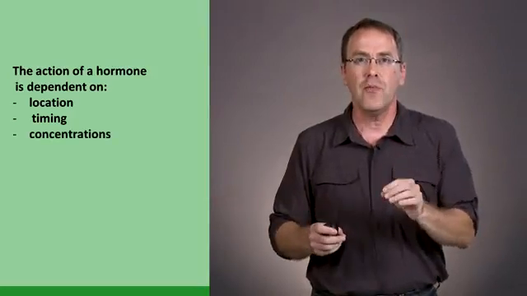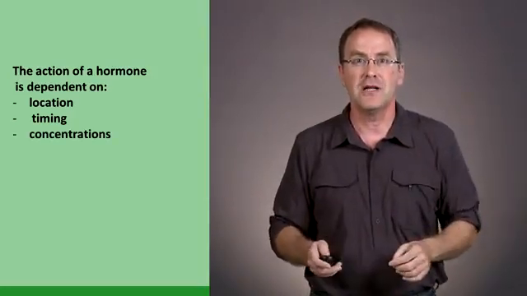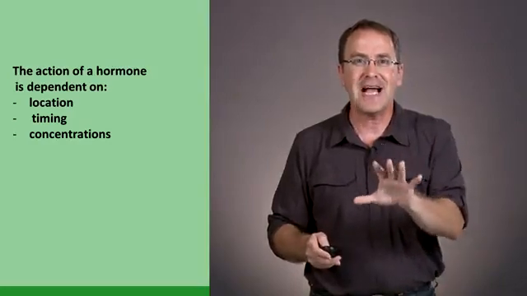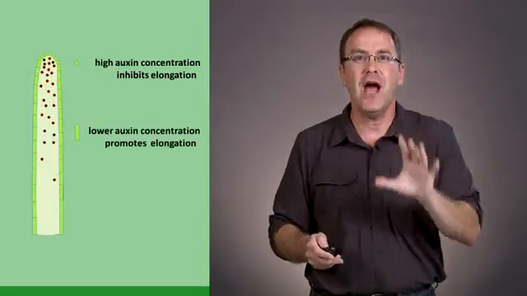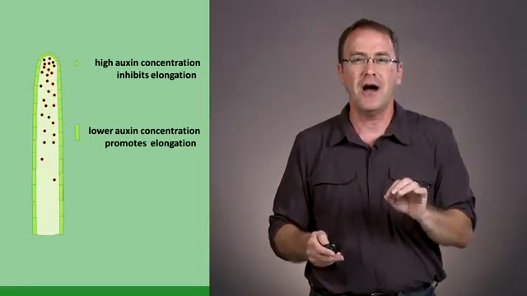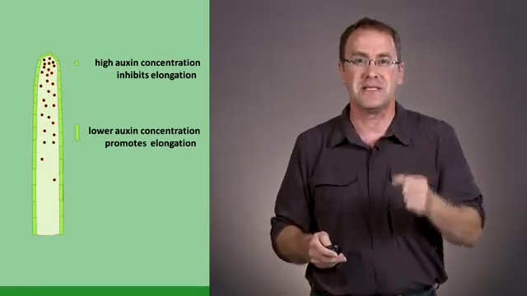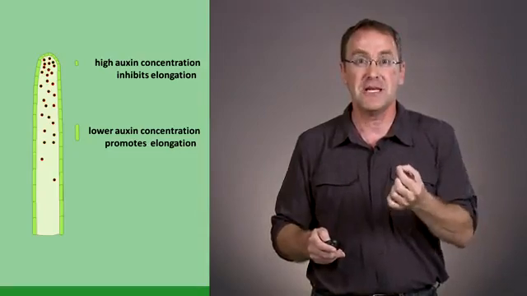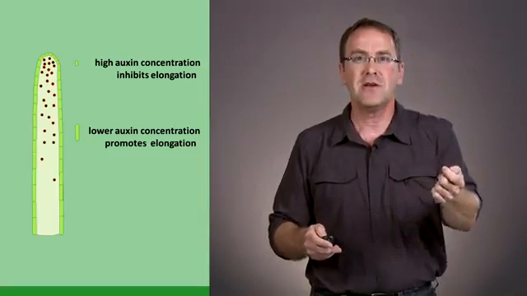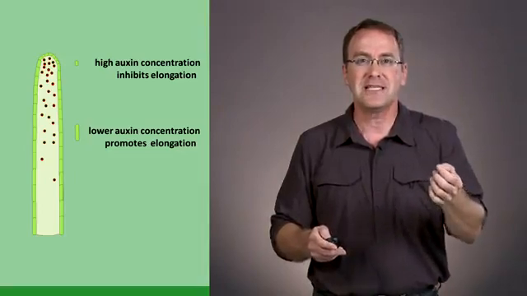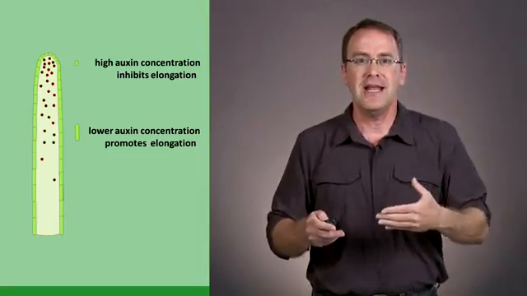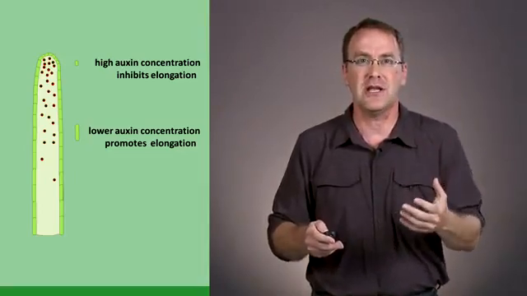A single hormone can have different functions at high and at low concentrations. And that's actually what's going on here. So for example, we know that at very high concentrations, auxin actually inhibits cell elongation. It keeps cells small. But as the concentration is diluted, as it gets slightly lower, then it induces cell elongation.